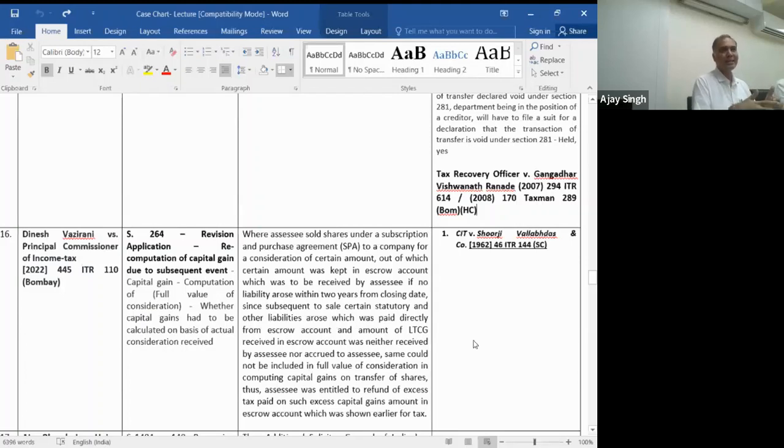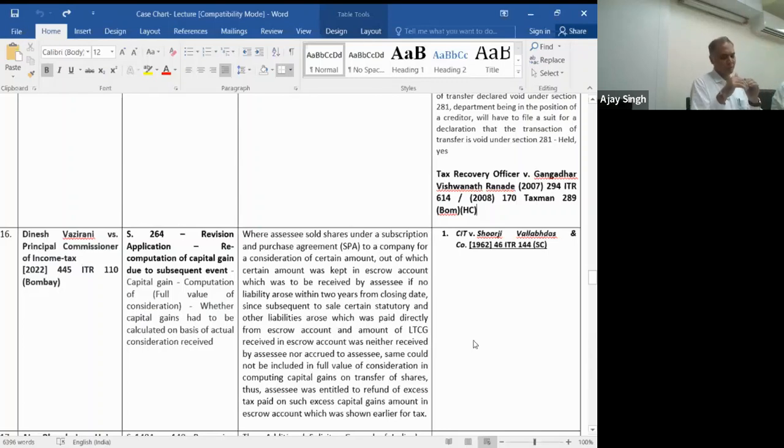Those details are not available in the order, but there were certain statutory liabilities and certain conditions which the promoters were required to fulfill. Therefore, it was decided that as far as the first tranche of sale consideration is concerned, the assessee will receive around 1 crore 55 lakhs. The second tranche, around 3 crores, will be put in an escrow account, and an escrow account agreement was also entered into. That amount would remain in the escrow account and at a future date would have been released.